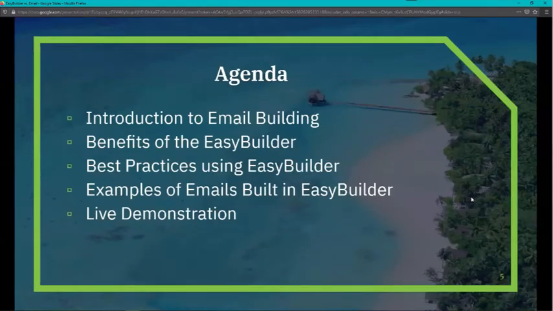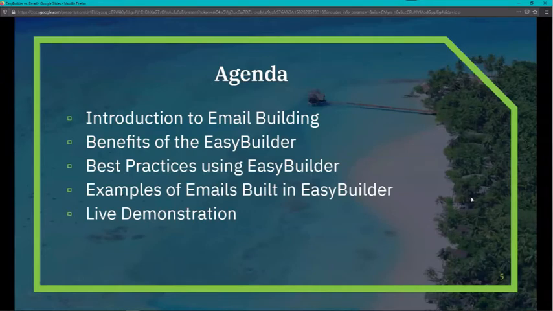Let's head on to our agenda. I split up the agenda in two different formats. The first will be for the EasyBuilder, and the second agenda will be for the emailer, since we need to dissect this as it is. So we'll do an intro to the email building and key factors to building your email.